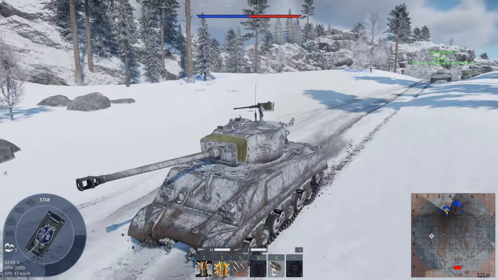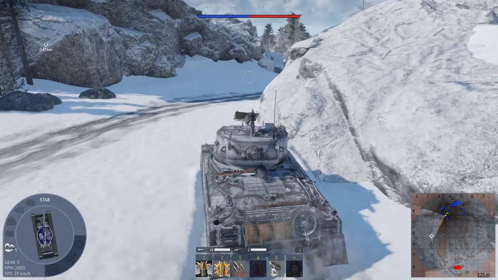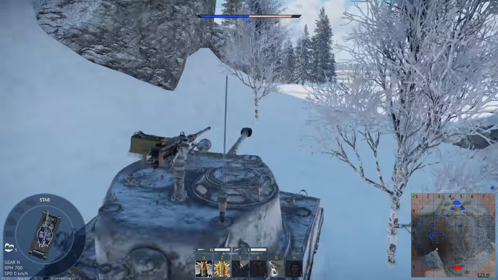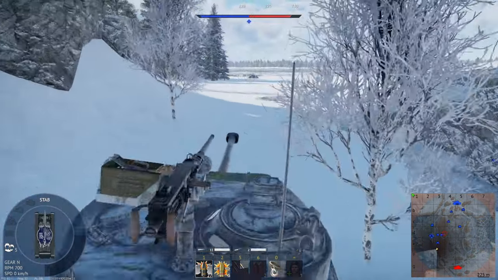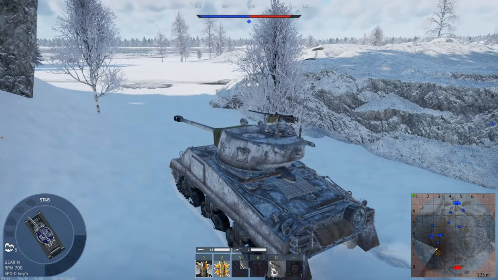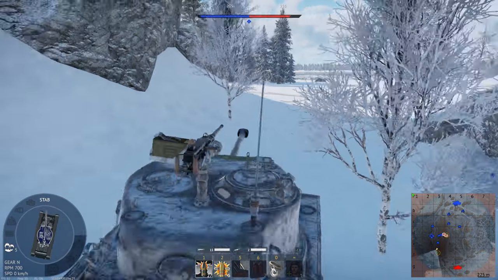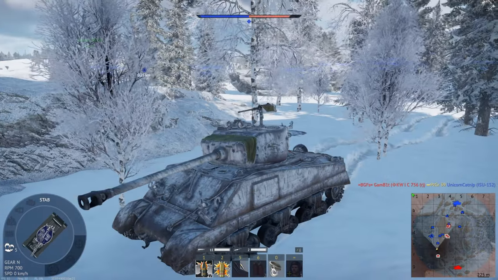We are facing America, I think. So, as long as no Jumbo appears with a 76mm, we are good. We're gonna wait right here. We have the point, and currently the team has the better positioning, so... Medium tank. If that's a Panzer IV, I'm gonna get a little cocky and push him.